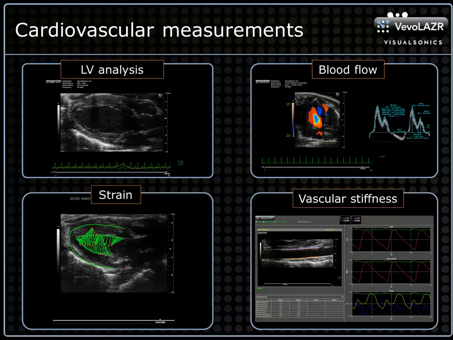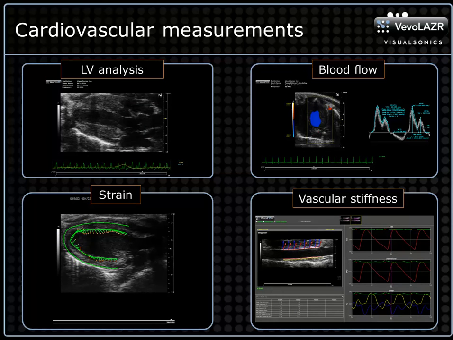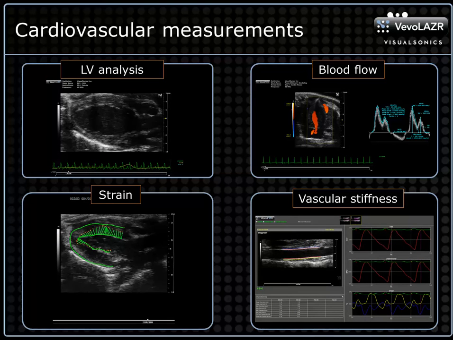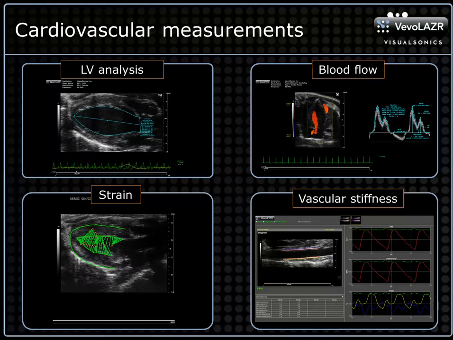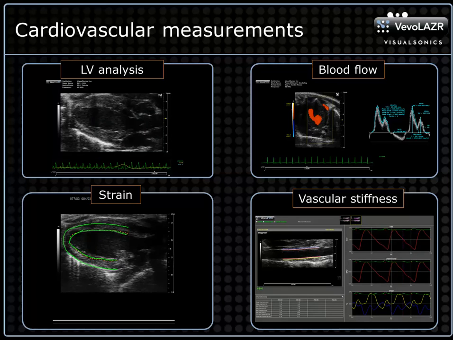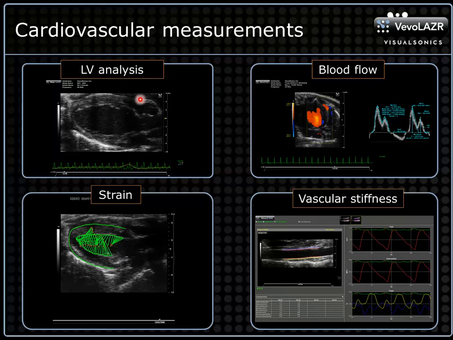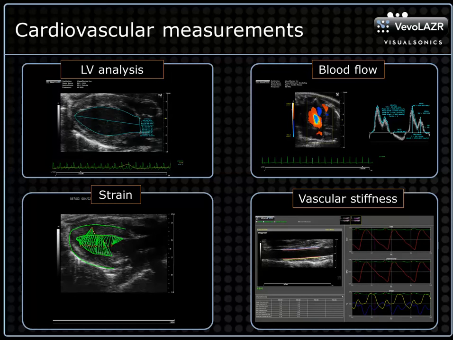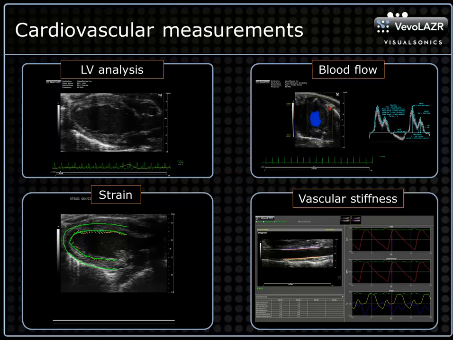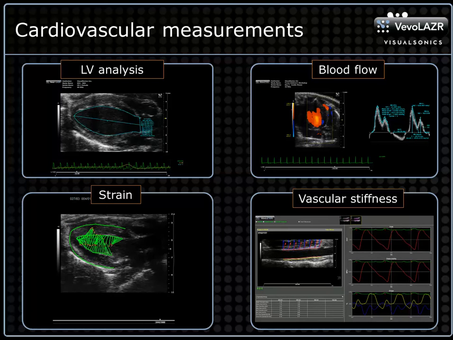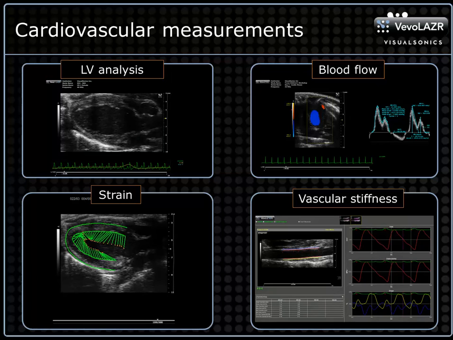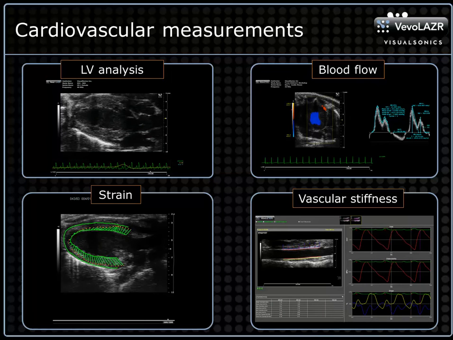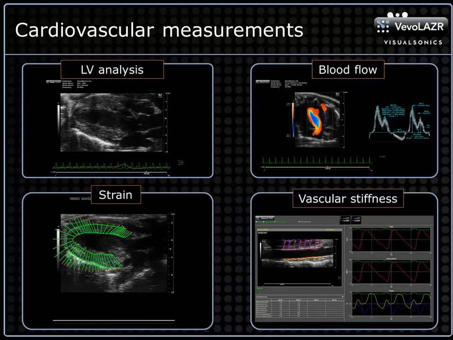We, of course, have many different applications. Some of our strongest applications are cardiovascular measurements. These kind of echo measurements are used in the clinic already, so they translate very nicely to animal models of disease. We can do left ventricle analysis for doing things like cardiac output, ejection fraction, fractional shortening, and so on. We can look at blood flow velocities over time to look at E to A ratios and so on. And we also have software that looks at strain and strain rate. So strain in the myocardium, but also strain in the vasculature to be able to quantify vascular stiffness.